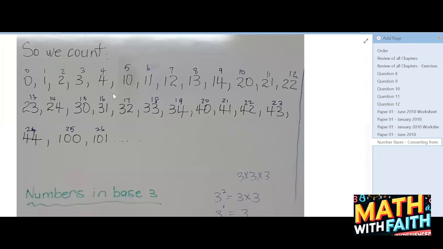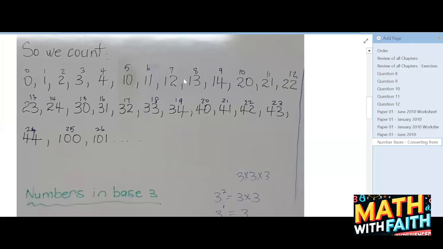So now we have to go to 3 digits. Again, our first 3-digit number will start with 1, 0, 0. Because now we're going to start all the way from here. 1, 0, 0, 1, 0, 1, 1, 0, 2, 1, 0, 3, 1, 0, 4, 1, 1, 0, 1, 1, 1, 1, 1, 2, 1, 1, 3, 1, 1, 4, 1, 2, 0, 1, 2, 1, etc., etc., until we get to 4, 4, 4. And then we have to go to 4 digits. So I hope that is very clear how we count.